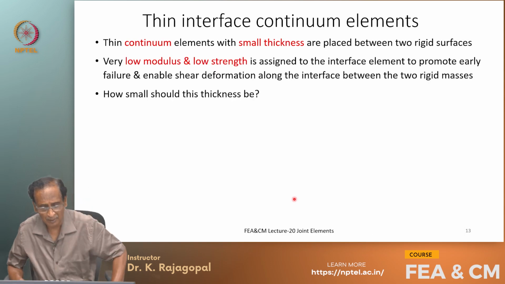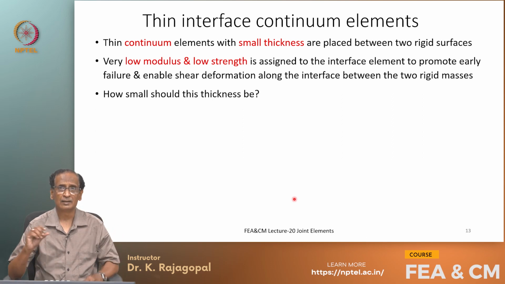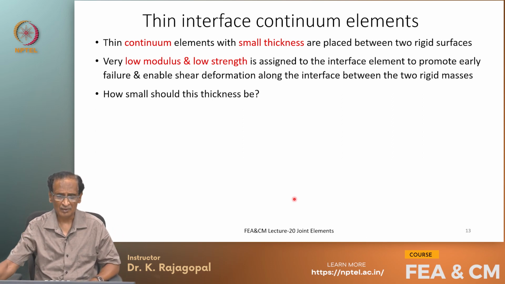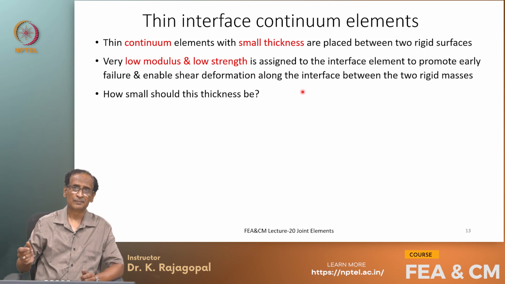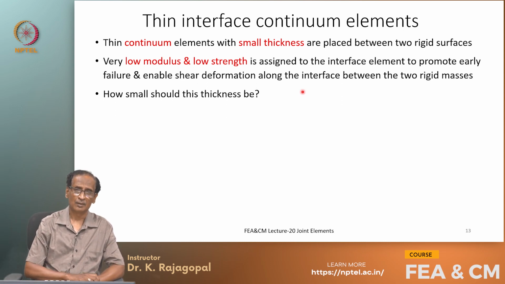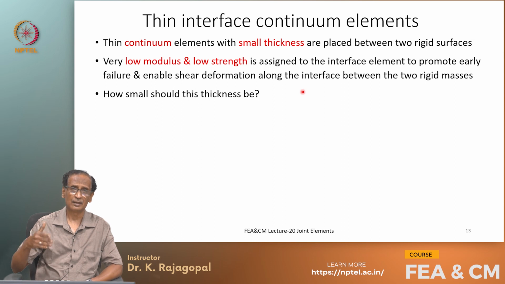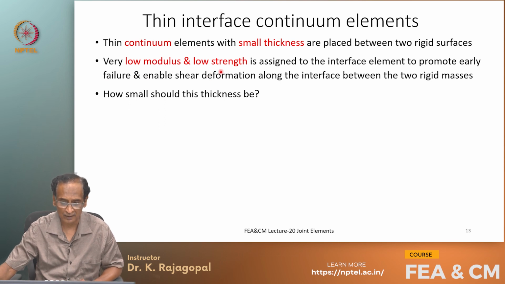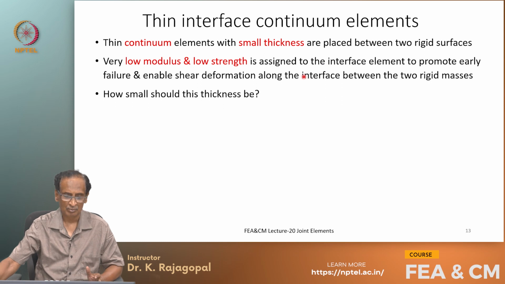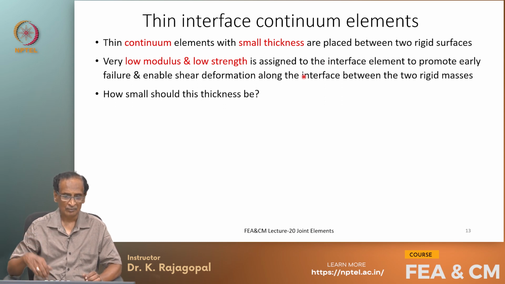And later people started using the thin continuum elements. The idea is that if you place a thin continuum element with some reduced properties for the interface, you can promote the failure along this preferential direction, that is along our weak plane. And we assign very low modulus and very low strength to these interface elements to promote early failure and enable shear deformation.